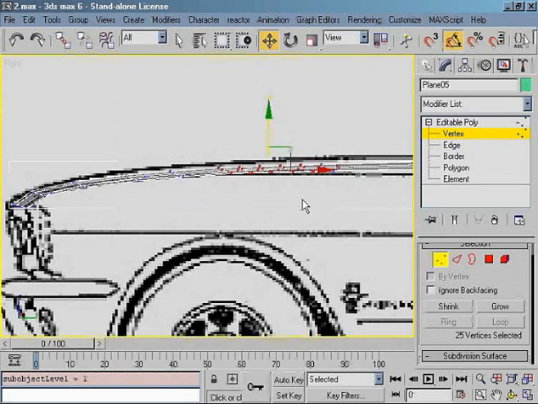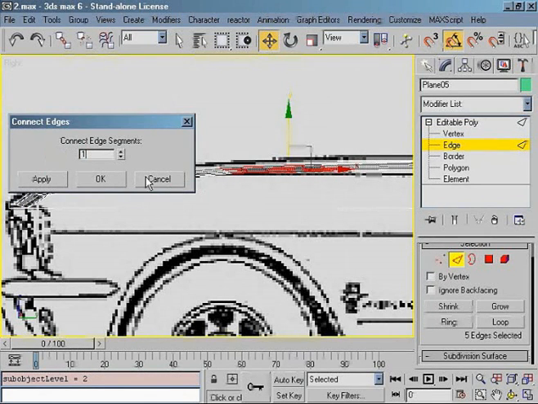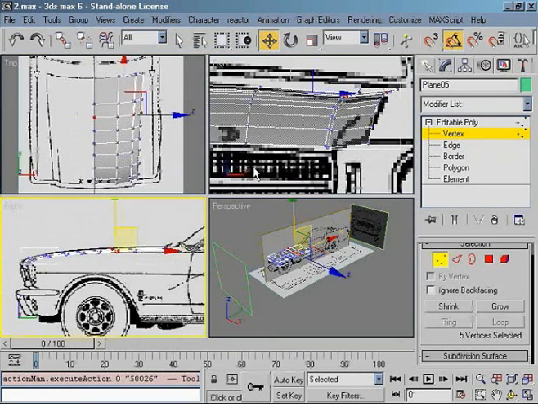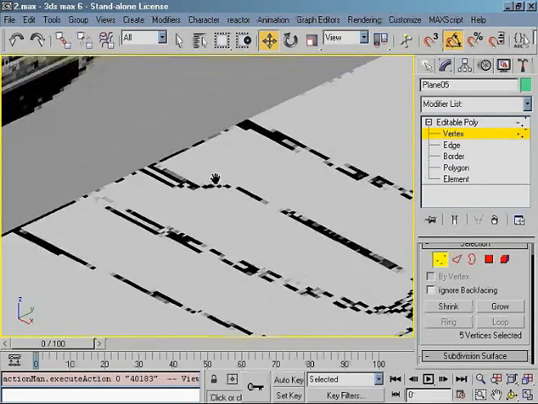Now we should make the equal segments on both sides of the selected vertex. We have to do this because in this kind of modeling, which I call technical modeling, we should create a wire. I should change the value of the segments in the connect tool to 1. And as I was saying, our wire should be as equal as possible. Alright, let's go ahead and switch our view to perspective and check to make sure that everything's okay.